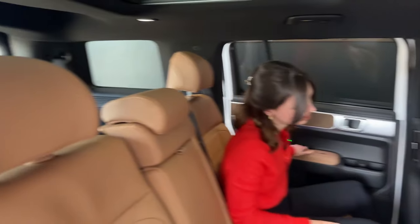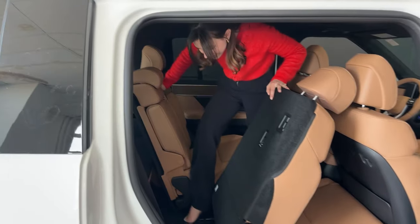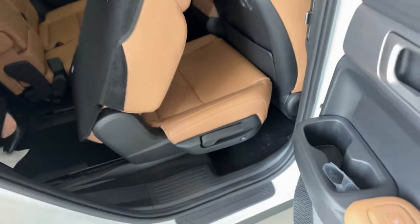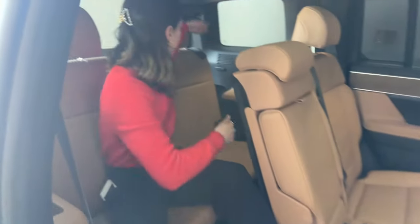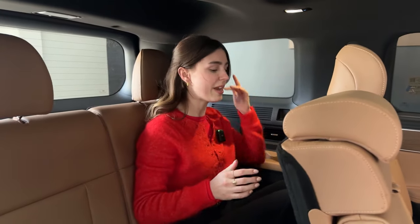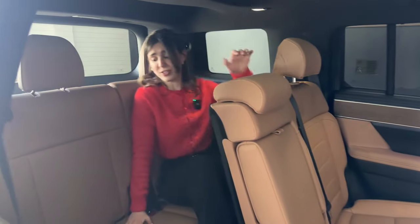Let's show the third row. Even though it's a bench, getting in is still super easy — both the left and right main seats have a button you give a push, it folds and slides forward. Climbing in, this is an all-wheel-drive vehicle so there's a crossmember, but I actually feel like I've got more space than in the Sorento. There's a surprising amount of headroom and shoulder room, plus two cup holders, rear air vents, and rear climate controls so you can adjust the fan back here.